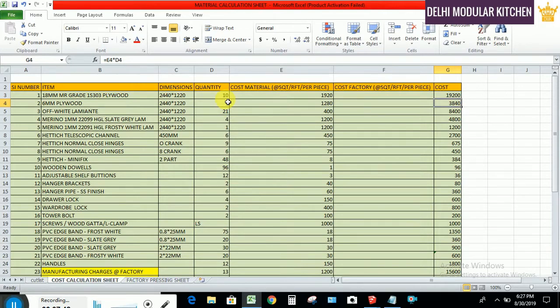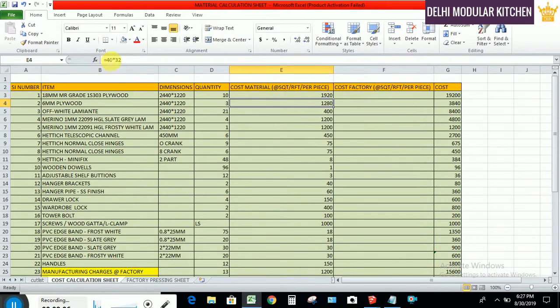And this is a medium quality. If you want to go for cheap qualities, you update here 40 rupees as the basic rate and 25 rupees as the basic rate, which is the cheap quality. There are even cheaper plywoods that I have never seen, and I don't want to see them either.